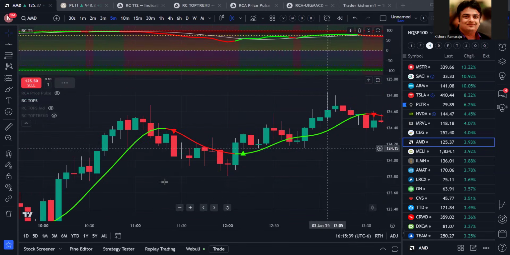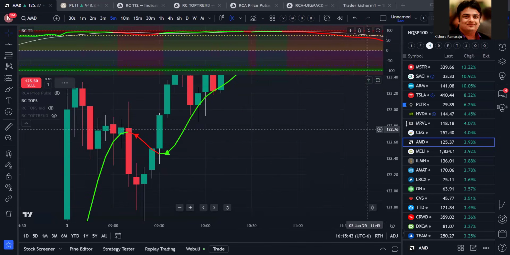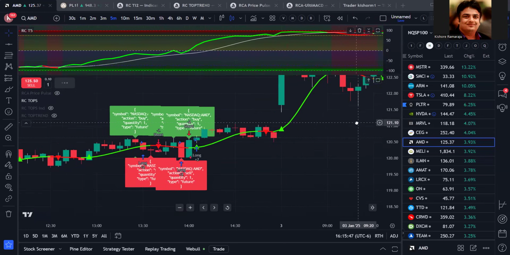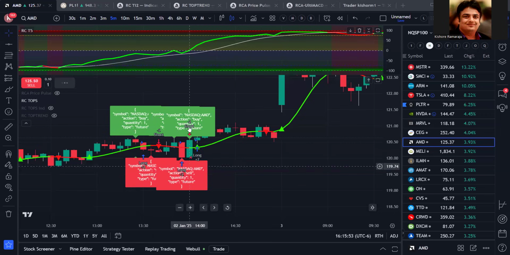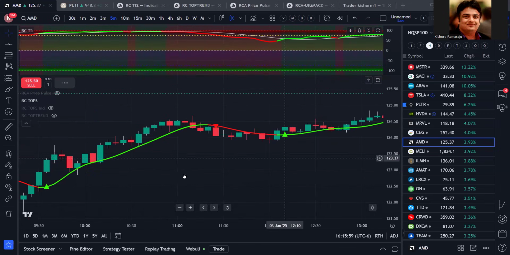Whenever it is in a choppy zone without moving up or down, your strategies or bots can give small losses. So here it was choppy for some time, right? Just went up, came down, went up, came down, but the losses are small. Again, it did a buy, and then price went all the way to the top.